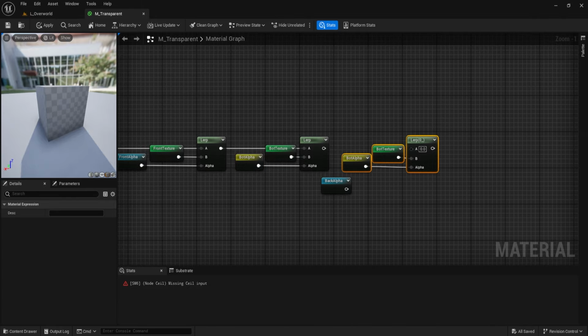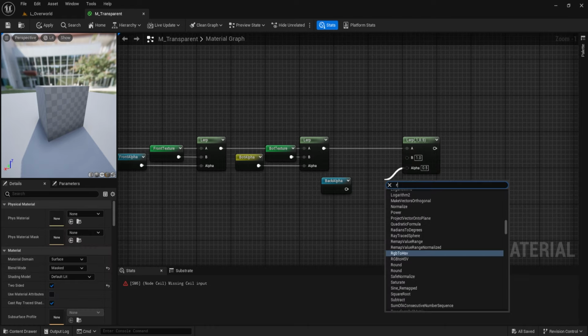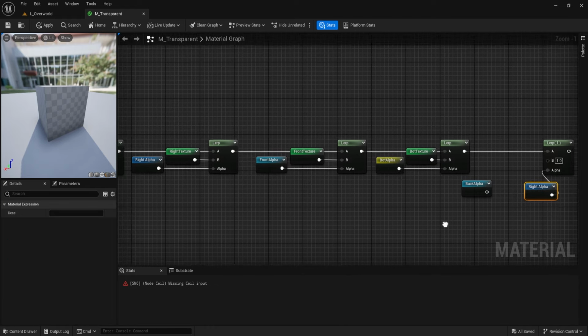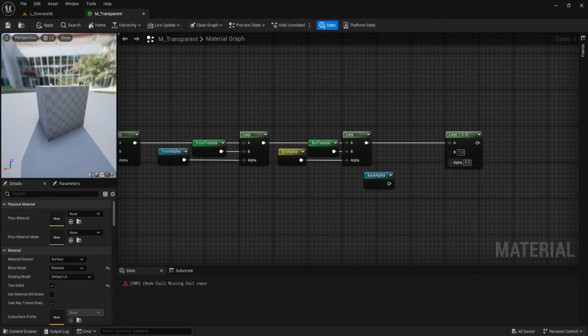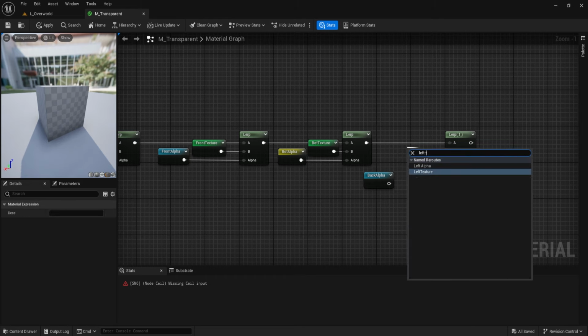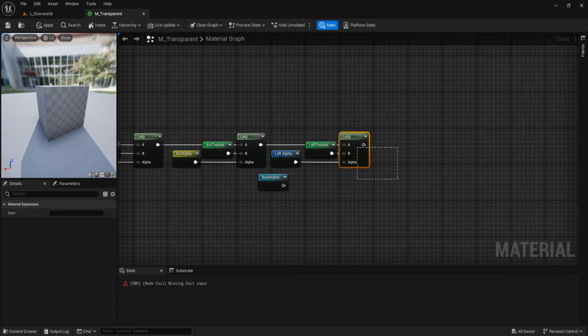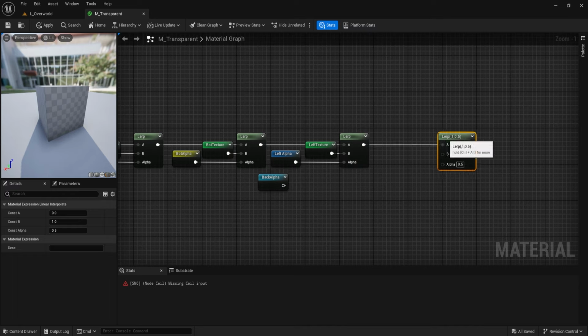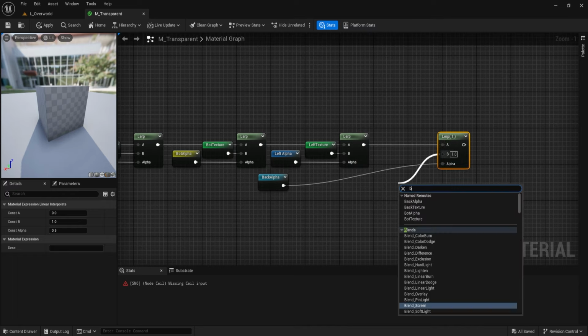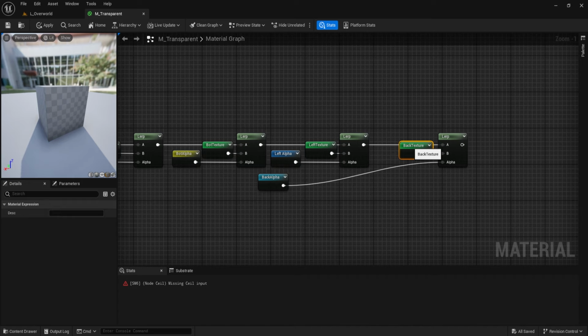So copy again, plug it into A. We want left alpha, sorry, not right alpha. Left alpha, left texture. And plug this in here. And the final one we need is this, which is going to be back alpha and back texture. And this should be the mask.